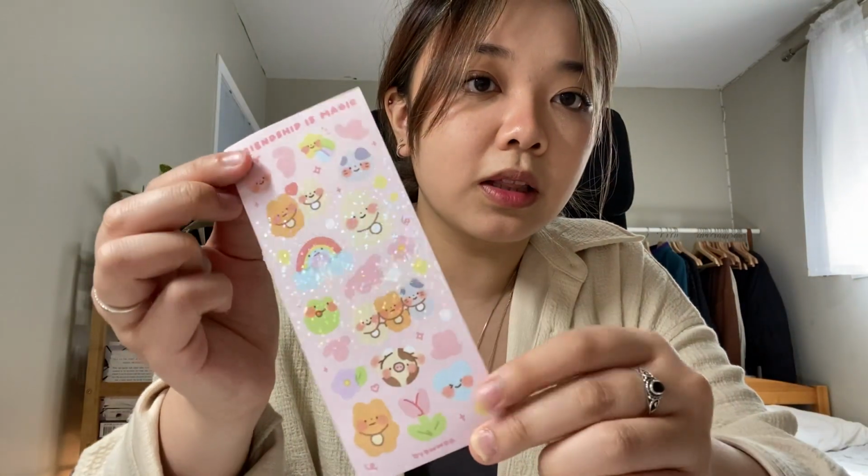So I ordered this holographic sticker sheet. I really like the sparkles, and I think the colors are pretty nice on this as well. Then I ordered 5 die cut stickers. So I got this artist bunny sticker. This is an old design, but I revamped it a little. Then I also have another old design, and it's the phone friends sticker.